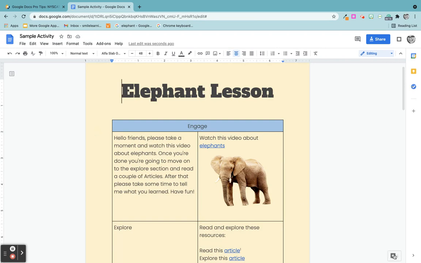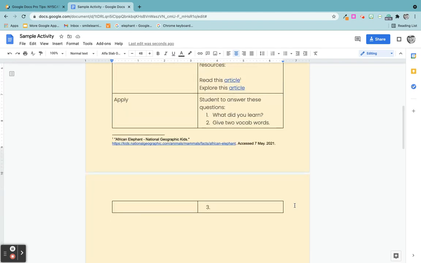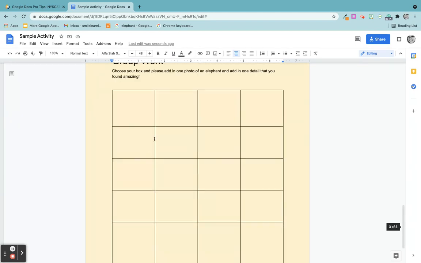I showed you the Explore button and some pro tips there, which I think is important. But let's say the students were doing their work in here and they put in, fun fact, elephants are swimmers. All right, and they put something in there and you want to make a comment on it. You want to give them some formative feedback right off the bat. And you can do that. So what you can do is you can highlight any word on here. So I'm going to highlight swimmers.